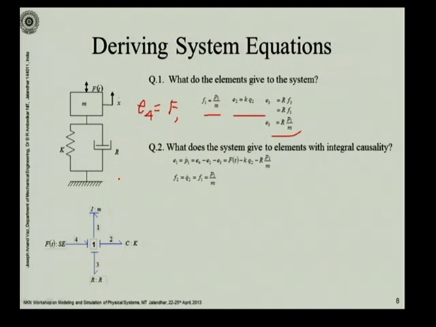And you can always write a higher order system. Since it is a second order system, you can always write it in terms of a set of first order differential equations. And from bond graph, you get this set of first order differential equations directly. Okay? You can convert this set of first order differential equations to a second order differential equation. But then you will get only one second order differential equation. Okay?